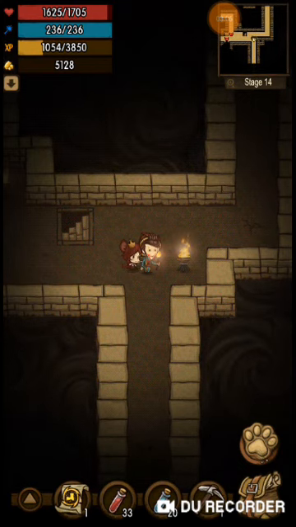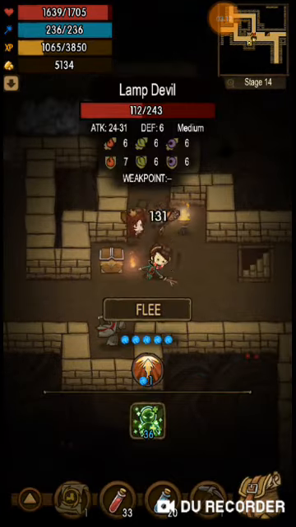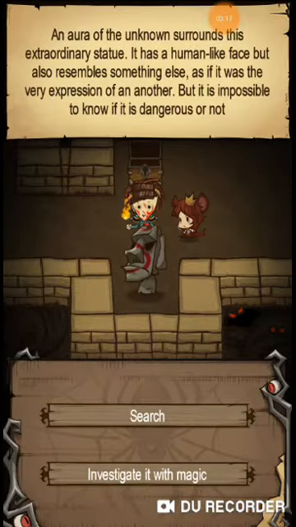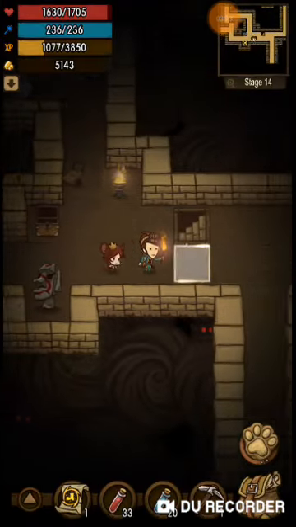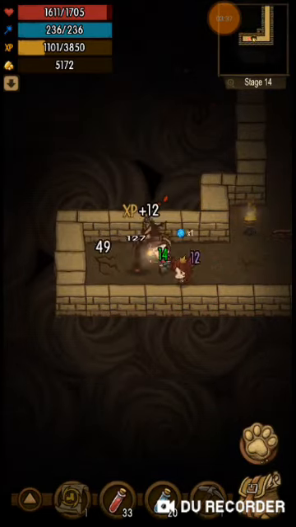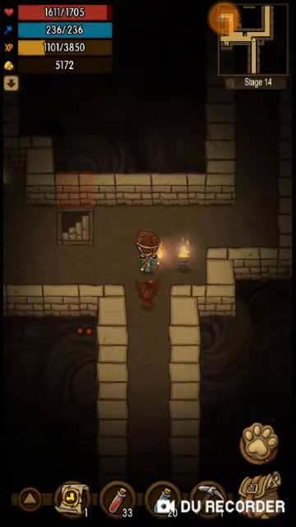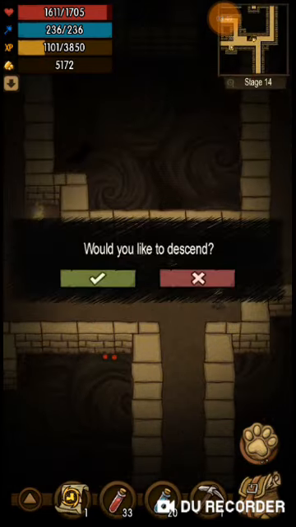See? Oh, you are gonna be my precious little girl for later. I am no longer afraid of going down. Search. I wish they could, you know, create an option where you can revisit places like that, and make you do the investigate with magic option. Yeah, looks like I explored everything here, so, next floor! Yes!